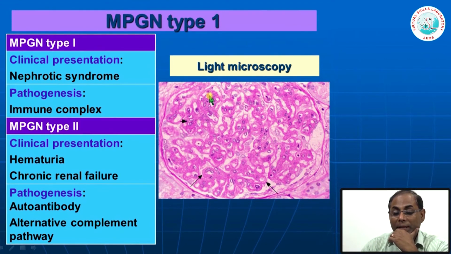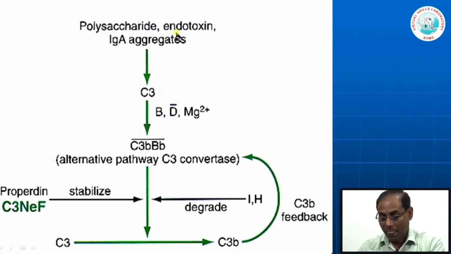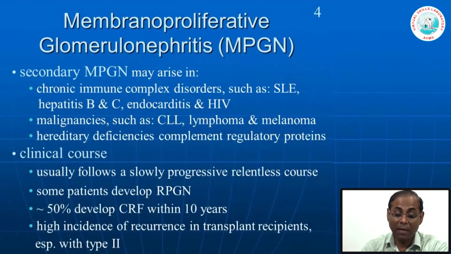And in fact, if you see here, there is mesangial expansion with hypercellularity, and sometimes you can describe it as lobular accentuation, and the basement membranes of these glomeruli are markedly thickened, and you can see it diffusely, and it is an immune complex mediated disease. And pathogenesis wise, basically there may be C3 activation associated with alternative complement pathway C3 convertase stabilization, which is associated with the presence of C3 nephritic factor, and this leads to this kind of abnormality associated with basement membrane thickening and mesangial cell interposition.